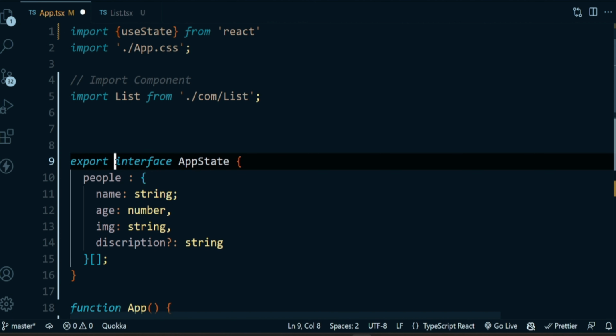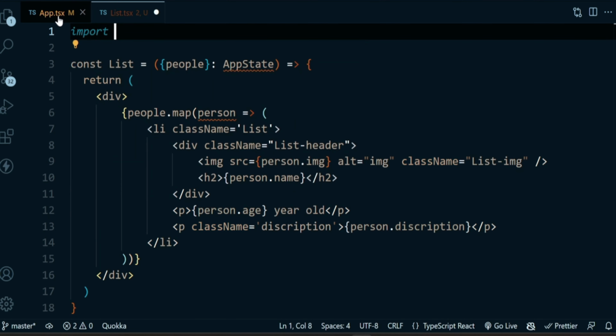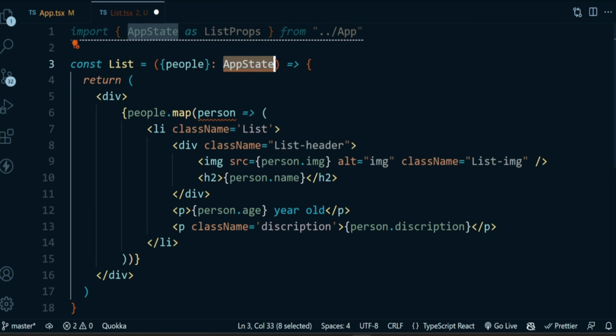Go to the app component, just export our interface. After that, go to the list component, remove our type assignment and just import it as list props from the app.